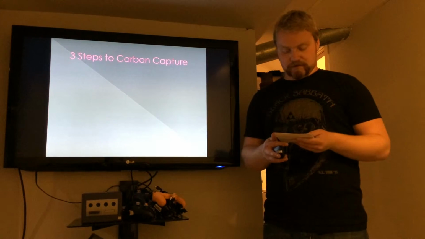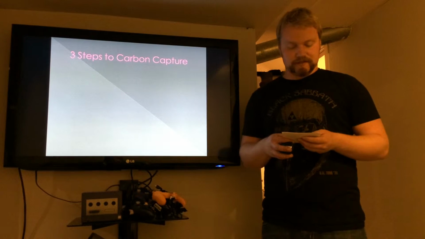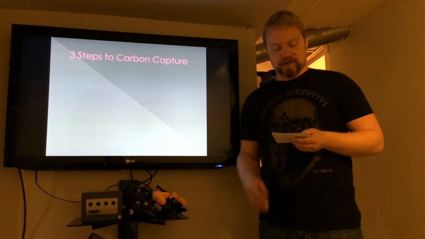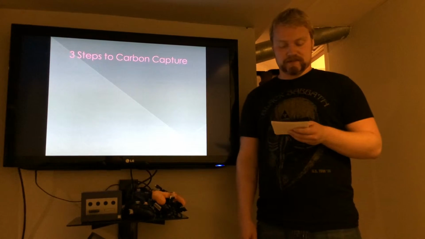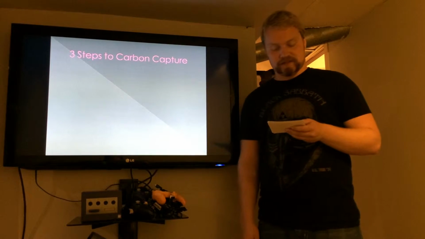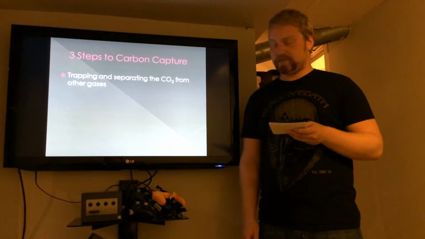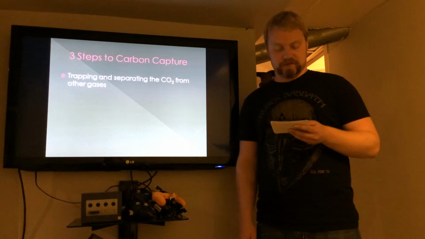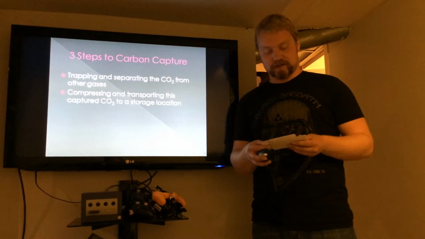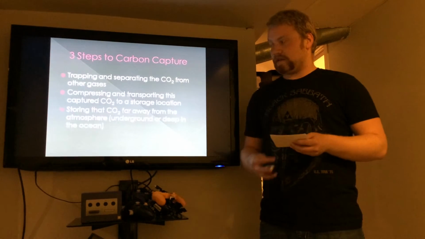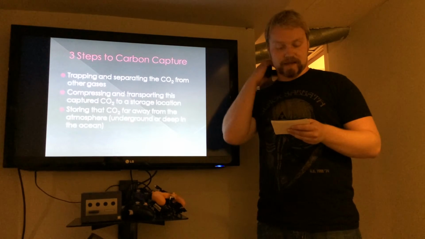So now that you've been recapped on why too much carbon dioxide is a problem, I want to look at how we can reduce its emission in the industrial sector through a process known as carbon capture. Carbon capture is a three-step process that traps carbon escaping industrial power plants. The first step is the actual separation and trapping of the carbon dioxide through use of carbon scrubbers. The second is the compression and transportation of the carbon dioxide. Then finally, the storing of that carbon dioxide somewhere away from the atmosphere.